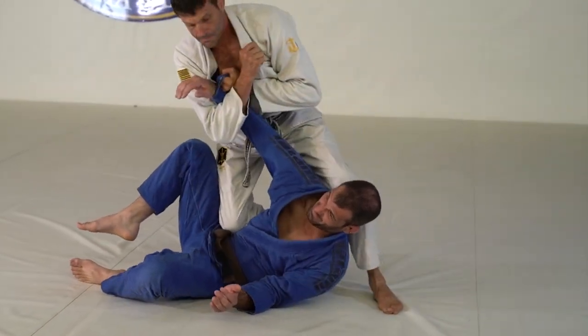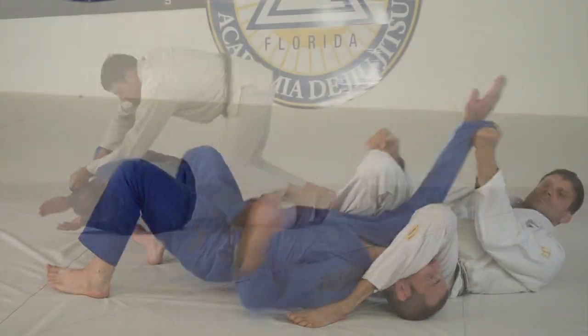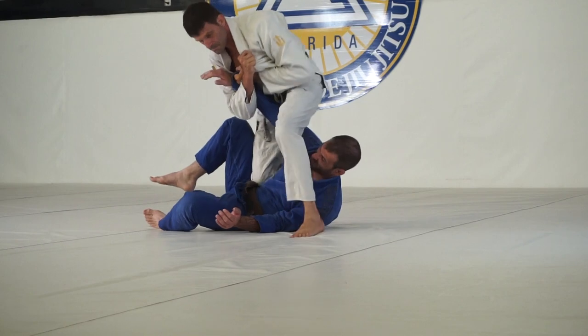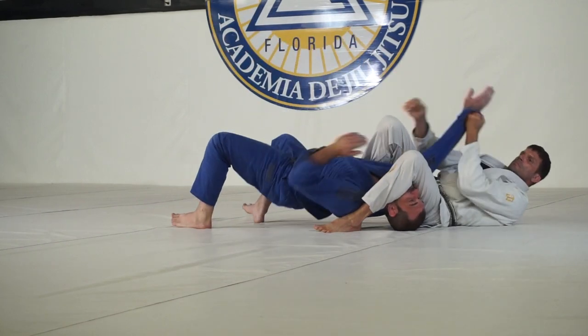There's the knee to the belly. Grab your own collar with your right hand. Sit next to the shoulder. Pinch knees tight. Keep the grip the whole time. Knee to the stomach. Elbow aligned with their arm for strength. Drop your hips down next to the shoulder. Pinch the knees.